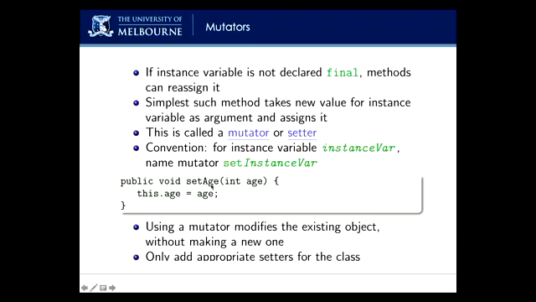So let's pretend when you created the object, you put in the wrong age. Mostly you'd be working out the age with the date of birth anyway, but let's just say for argument's sake you wanted to change the age. By convention, not by code or syntax, it wouldn't cause an error, you will use the word set and the name of the variable as a way to set that variable. And then you provide the correct type and internal variable for that.